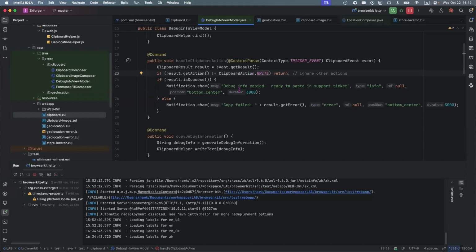So the server side can know the client side already did a write operation. Then you can know whether it's success or fail, and then you can show some status. But when you call write text, you already write to the client side clipboard. And then you respond with the result, which could be success or fail.